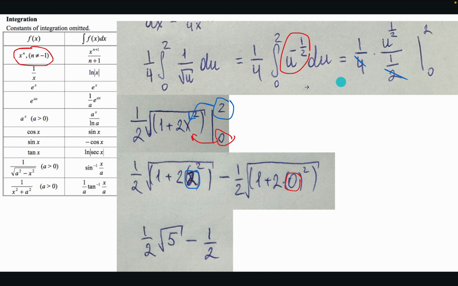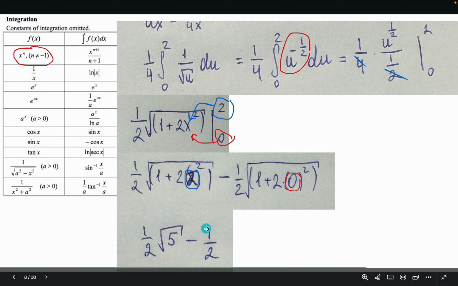Just we simplify this one, and we get this. This thing basically means that we have to plug in 2 there, and then subtract the same expression, but with 0 instead of this x there. That's what we do here. So we just take this expression. First we plug in 2 in there. We count it up. It will be 1 over 2 square root of 5.